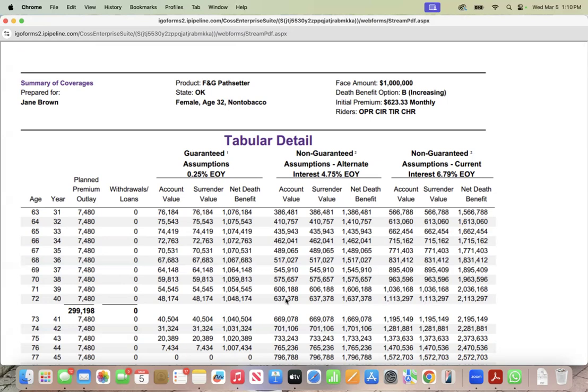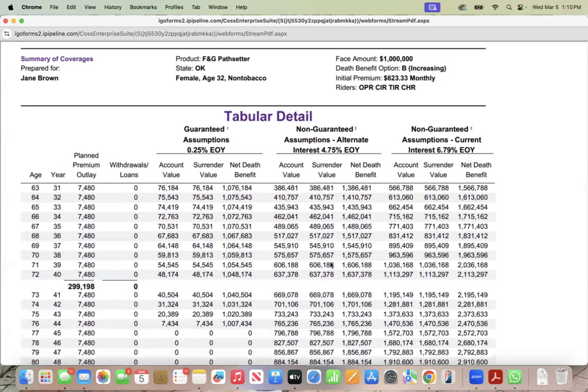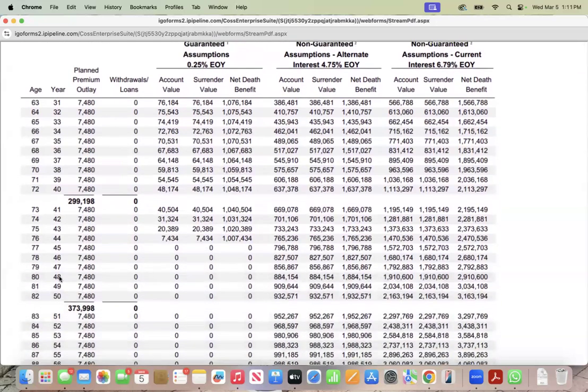So this is how you encourage. When they look at this, it says you can be a millionaire even way before, even at 50 years of age. You starting at 31, at 50, you can be a millionaire. Even at 45, it depends on how you are funding the policy. But this is just based on the regular monthly payment or yearly contributions that you are making. This is how much money you will have.